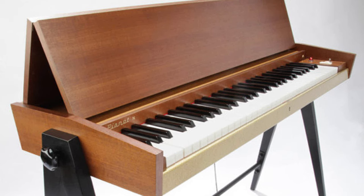Fun fact, the ES920 here has a Pianet N sample, and that's unusual because most hardware keyboards do not feature that instrument. So that allows us to actually do a comparison between Kawai's Pianet and Keyscape's Pianet. So let's hear them both side by side, and again, let me know which one you liked better.